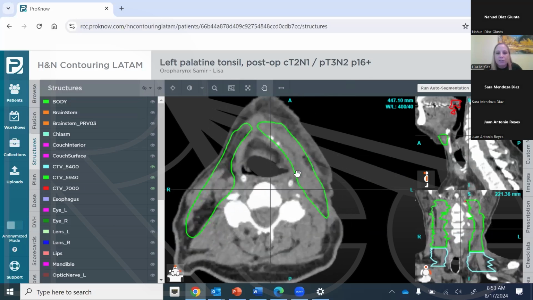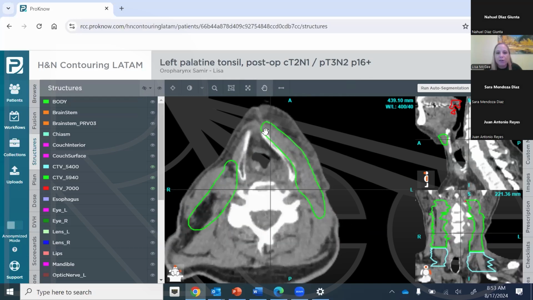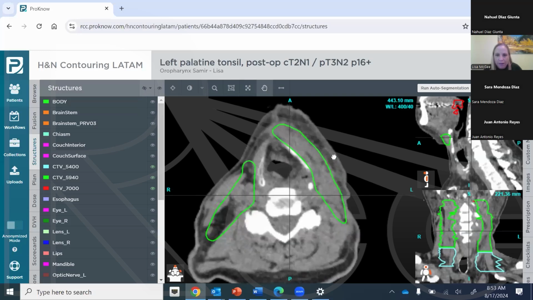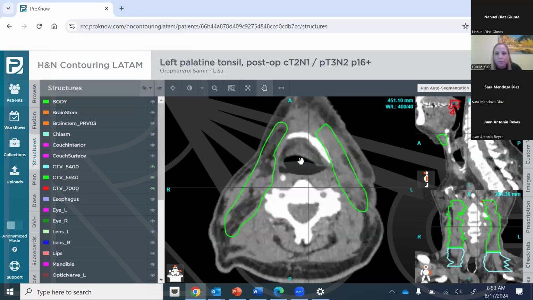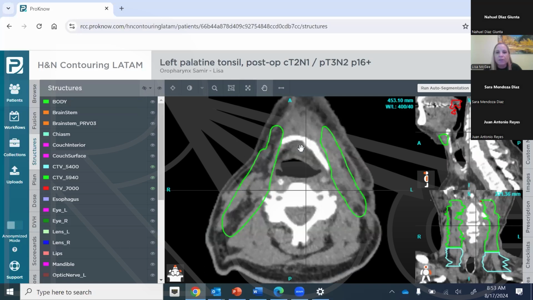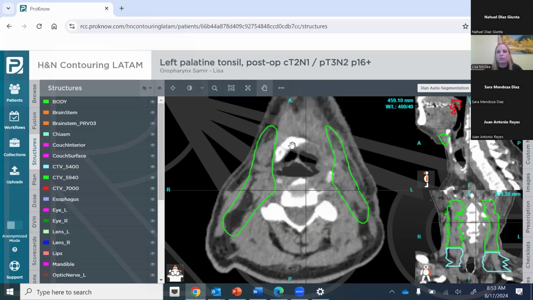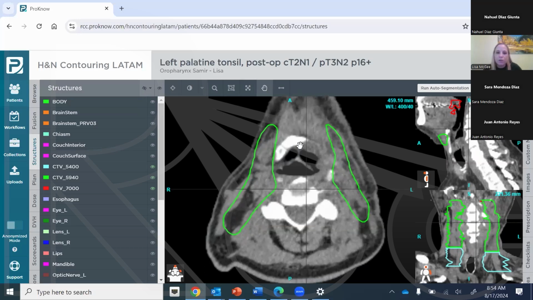And I'm going to scroll down for just a second. Here we have thyroid cartilage in the larynx. So I just wanted to point that out to people. And then I'll come back up to the hyoid. What we're looking for is very specifically the superior aspect of the body of the hyoid. And here, just due to the neck flexion and a little bit of rotation, we're catching the hyoid bone a little bit higher on the right first. So you could use this since you're starting to see the top of the body of the hyoid bone, which is the anteriormost aspect. So you could start contouring level 5 at this location.